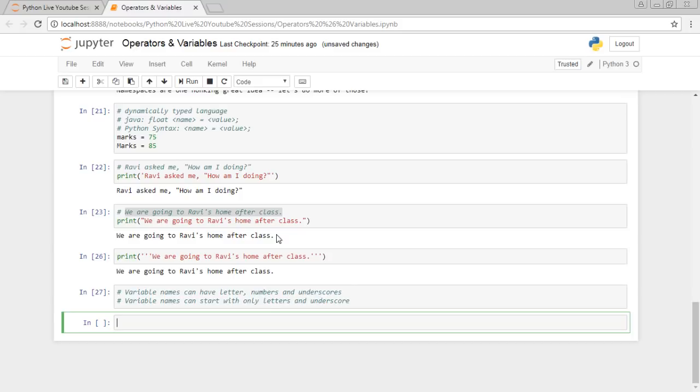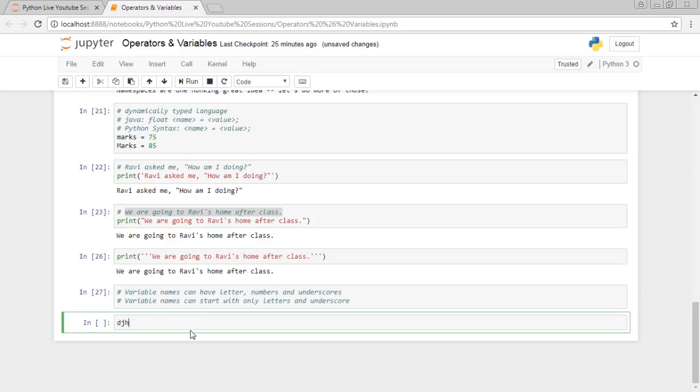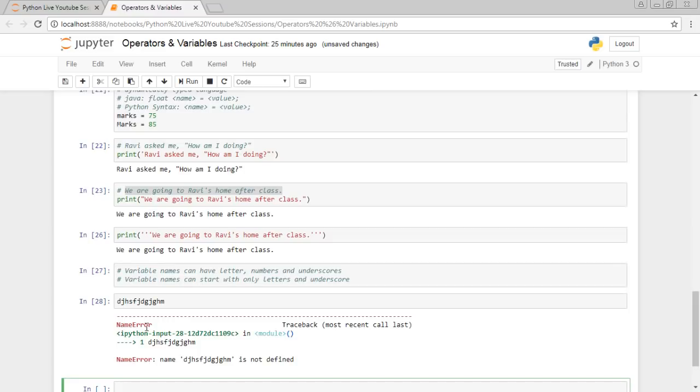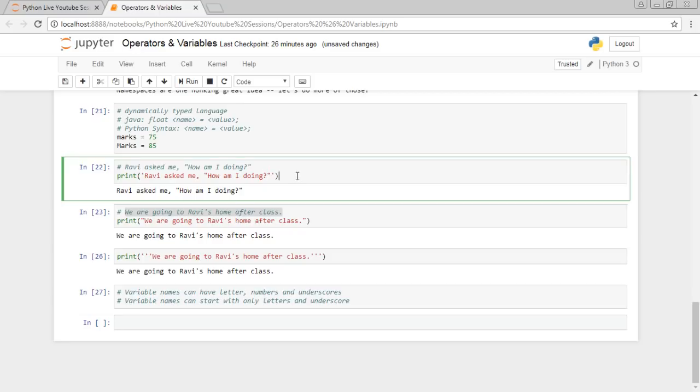How to clear the screen? Mahmood, if you want to clear the screen, you will have to clear it off cell by cell. So there's no clearing the screen, there's deleting the cell. Like if you do something wrong here and execute it and you're getting an error, just click on the cell and delete the cell. Okay? But once you're progressing through, you wouldn't want to delete your whole sheet in one go, right? So any particular cell that you don't need, just click on it and delete it.